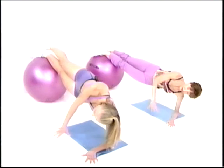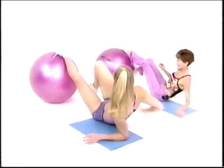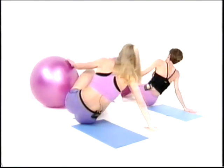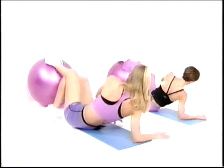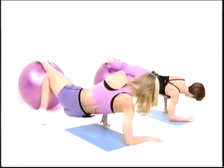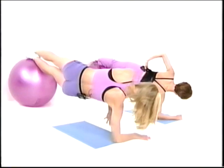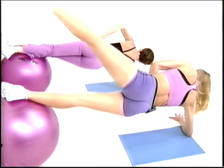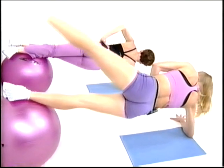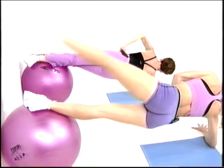Good. And lower down slowly. Put your hand in front. Other side. So I'm using my muscles isometrically to hold that bridge. And Zana's trunk muscles are working isometrically. But as she lifts that leg, that's an isotonic maneuver. So the muscles are moving through their range of motion.